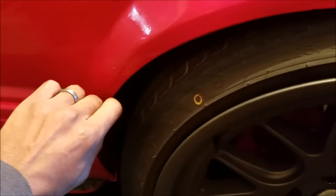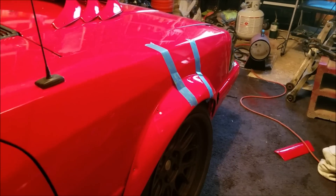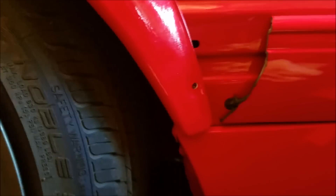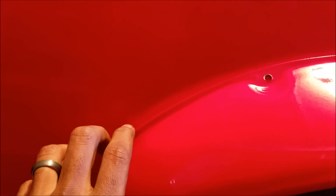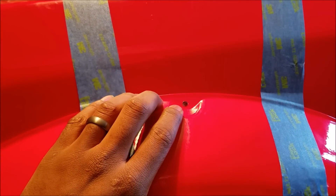Once you have your moldings out of the way, you can mock up the fender flare onto the fender and take a look at it. Once you've got it mocked up, you want to make sure that your lines are lining up the best you can get them to. It's sitting pretty flush — doesn't look like it on camera, but everything is lined up and it's not sitting below the lines of the actual fender. You want to make sure you have it exactly how you want it to sit before you mark it, then push it down as flat and flush as you can get it.